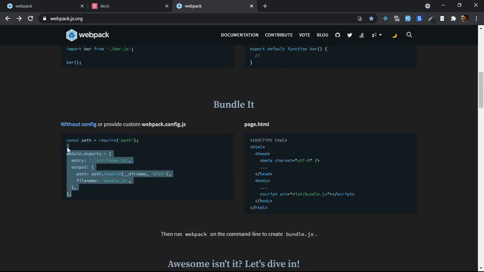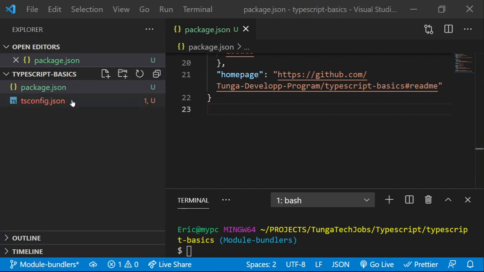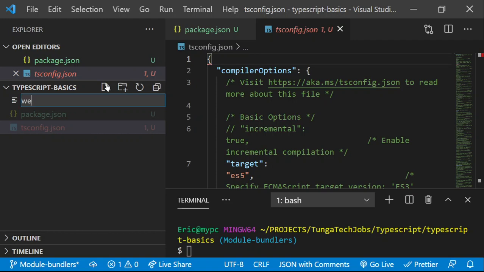I simply go ahead and copy this up. Then I will head over to my folder, go to VS Code, and create something called webpack.config.js.